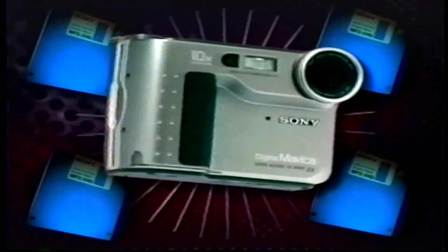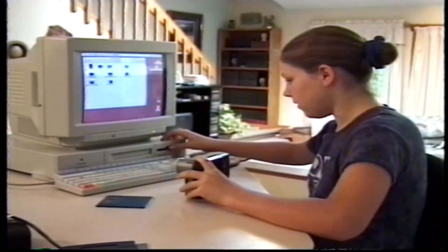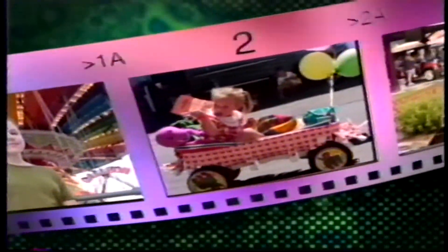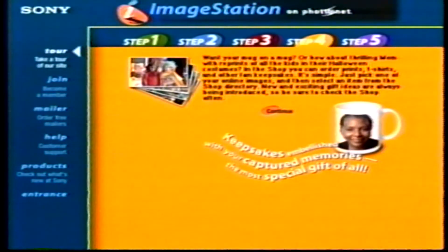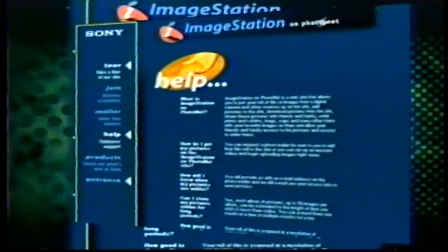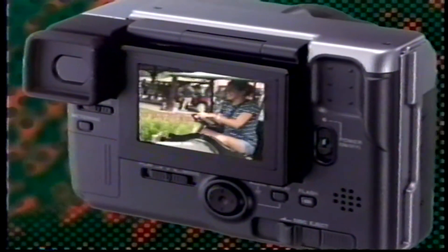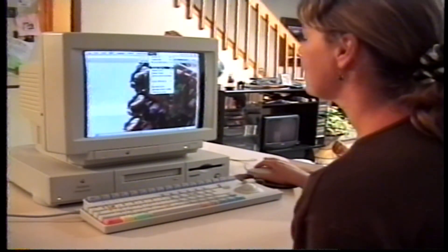A whole disk copy feature lets you make a copy of your pictures right inside the camera, and an email mode reduces the size of your file for speedy internet downloads. The inexpensive floppy disk stores up to 40 images per floppy in a JPEG format compatible with virtually any computer. The hassle-free floppy eliminates the need for expensive hardware, cables, or adapters. Sony supplies free image manipulation software that turns your computer into a desktop publishing empire. You can even create your own personal internet photo album by uploading and storing Digital Mavica images on Sony's image station. Digital Mavica's newest step-up models let you record on your floppy disk up to 60 seconds of full motion video and audio in an MPEG format that can be sent over the internet — so now this is not just your post office, it's your movie theater too.